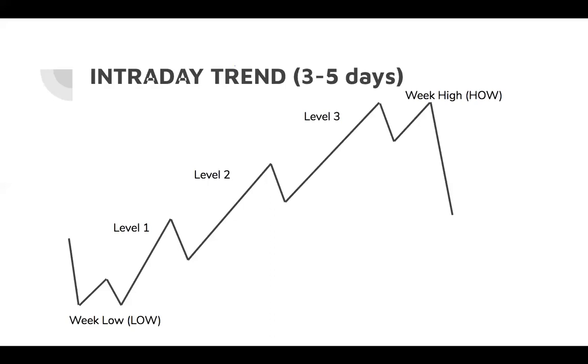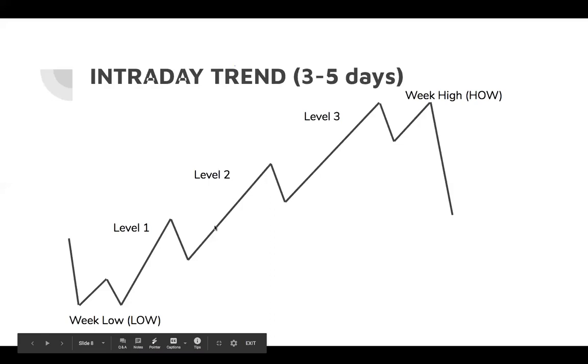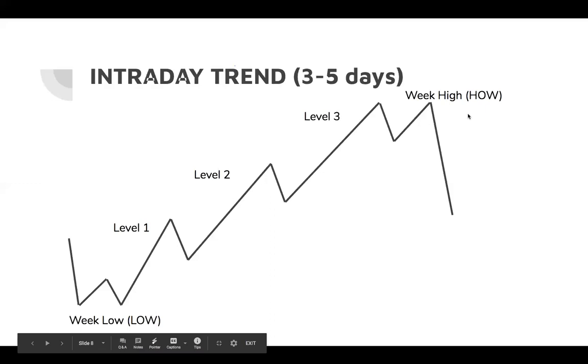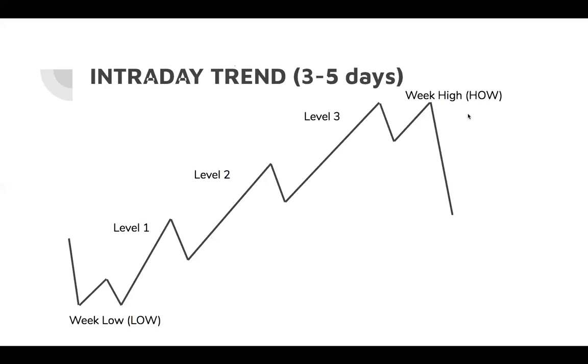So with the intraday trend, you're looking for opportunities to trade within the trend. You're looking to get in at level 1 and trade from level 1 to level 2, get in at level 2 and trade from level 2 to level 3, or you could even trade the correction downwards after the 3 days of rise. So there are multiple different types of trades that we're going to be teaching you over time. Each trade has its own character, and we're going to teach you how to identify the confirmations for these types of trades that you can trade across the different levels.